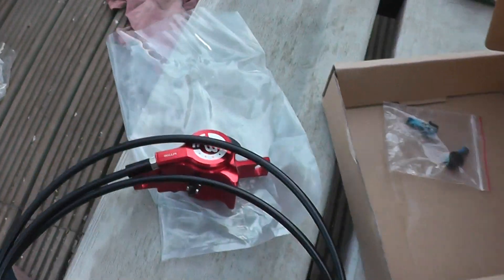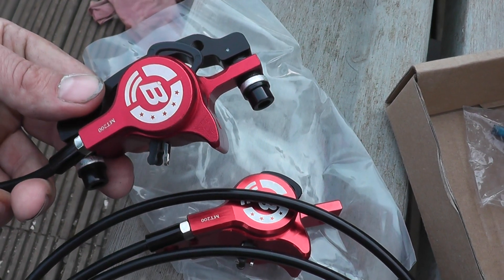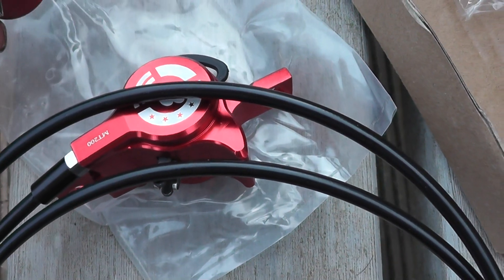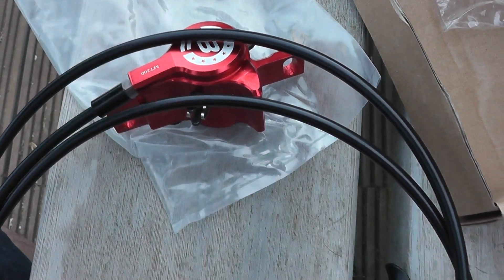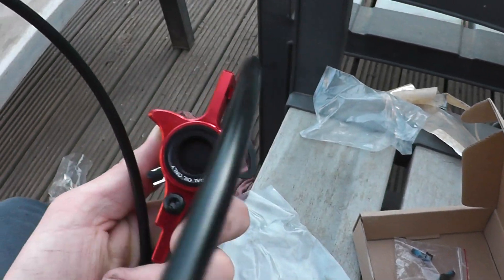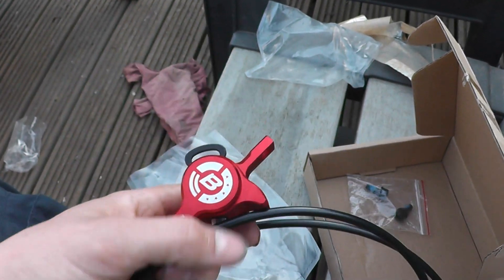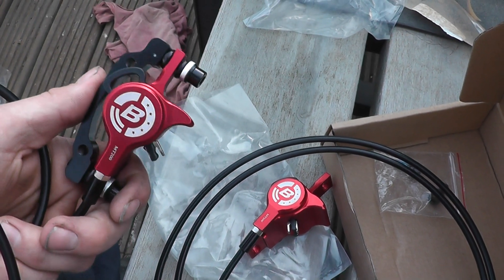This anodising looks brighter to me — probably a different batch — but this looks more of a pinky red, whereas this one here is more like a red red, and this one is a totally different shade, more like a pinky sort of colour. The finish is also better on one of them — this one looks like it's been sandblasted with a much harder grip texture. This one actually looks almost like Hope quality. It's a bit of a shame they're not both like that. They're cheap as hell, but the colour doesn't match.